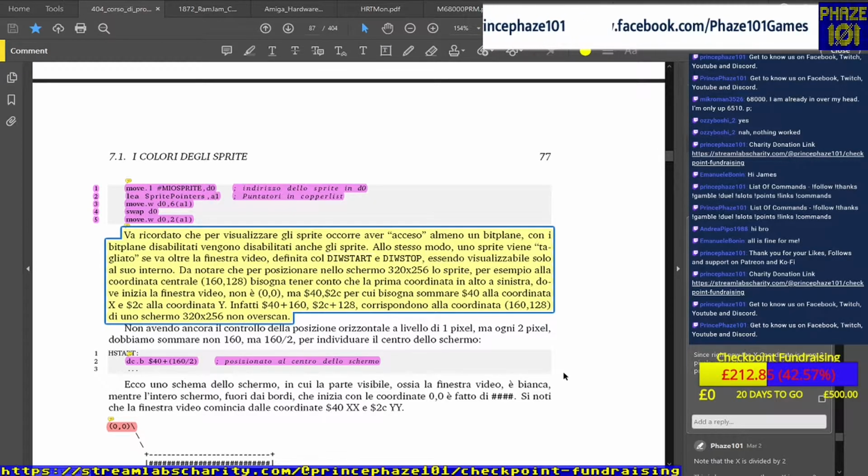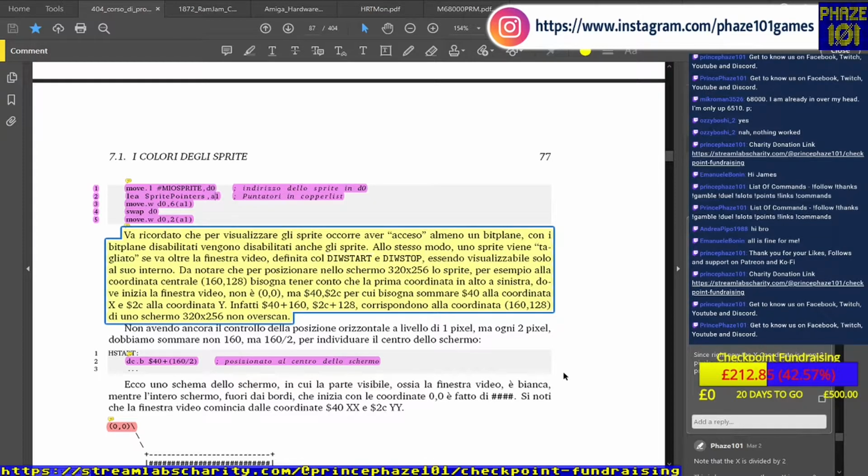A sprite gets hidden, okay, when it is out of the display window start and display window stop. I just remind you what they are, okay. Remember, the screen of the Amiga starts from 00, but we do not see 00. It's outside our visible area of the screen. Normally it starts at 2C, okay, and 2C81, let's say. That's the default for display window start.